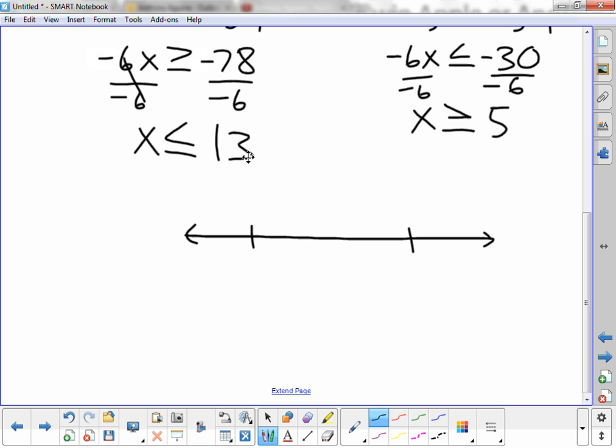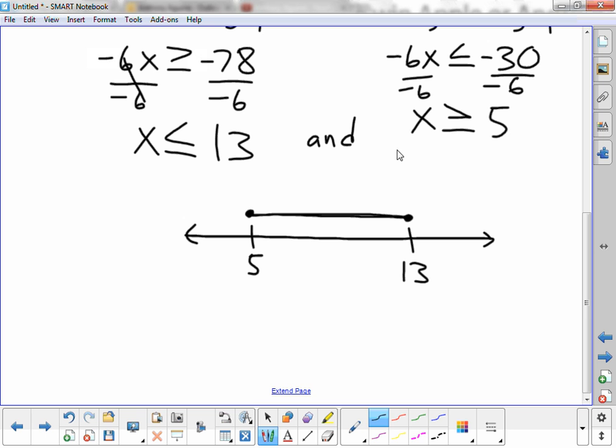Okay. Draw your number line. Bigger number on the right, smaller number on the left. So 5 is smaller than 13. It looks kind of backwards there, but it's a number line, so that's the way you're supposed to do it. Both of them are closed because there are equal signs. And it should be x is less than or equal to 13 and x is greater than or equal to 5. So this goes in between, and that is another "and." Alrighty. And that's it.